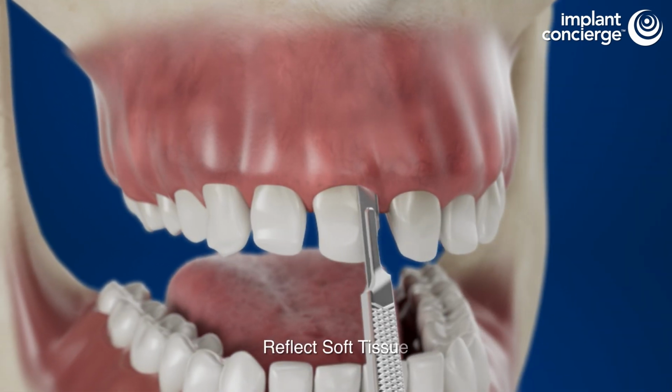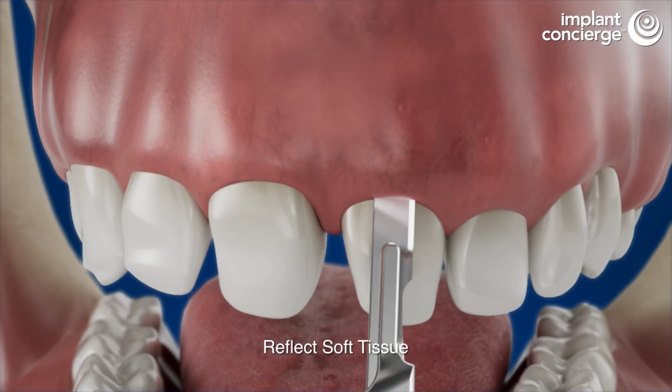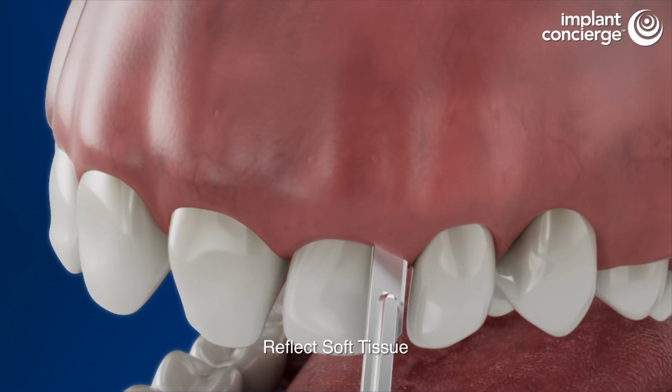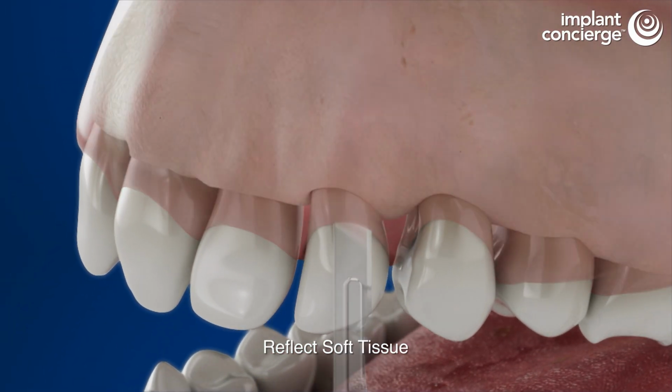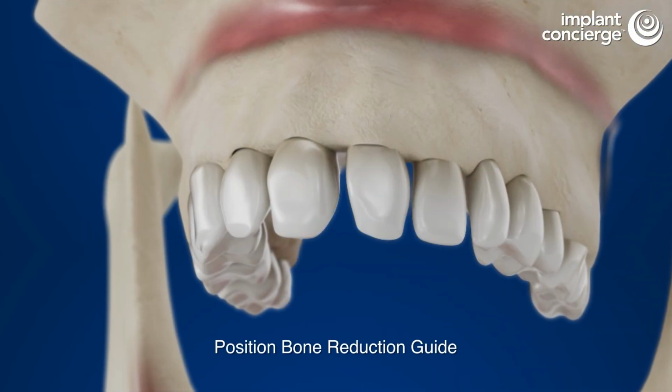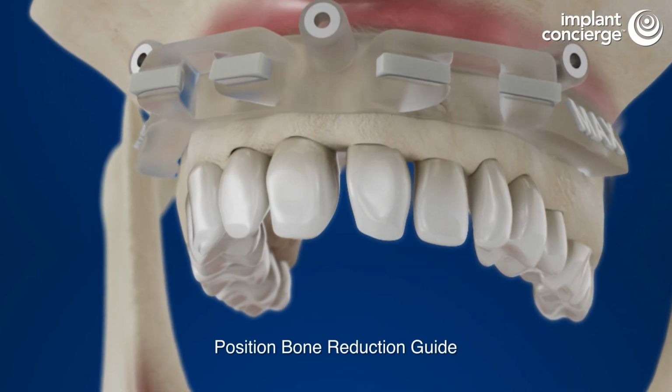Before initiating any extractions, reflect the soft tissue from the buccal alveolar bone, extending apically to guarantee proper seating of the bone reduction guide. Position the bone reduction guide directly to the buccal bone anatomy.